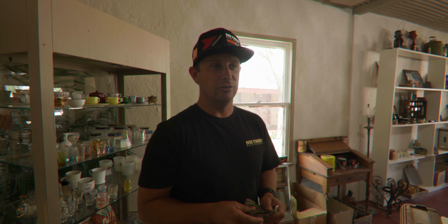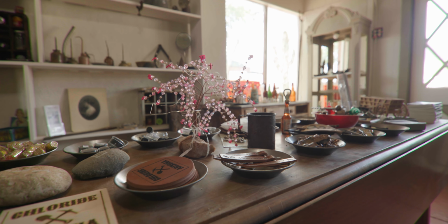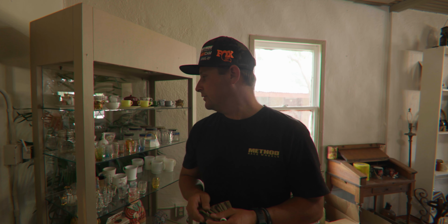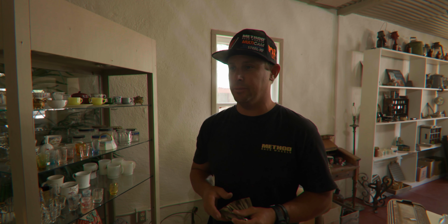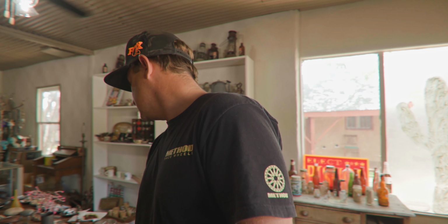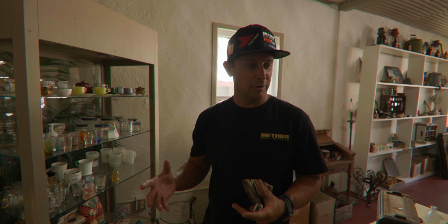You always got to come in and check out these little gift shops. Never know what kind of small treasures you can find. And I guess pretty much ever since the day I went stock car racing and moved back east, I've collected shot glasses. Pretty much every kind of unique place I've been. So hopefully they have one here for Chloride, and I can add to my collection. Maybe one day I'll bring my collection out of boxes and actually have them on display.